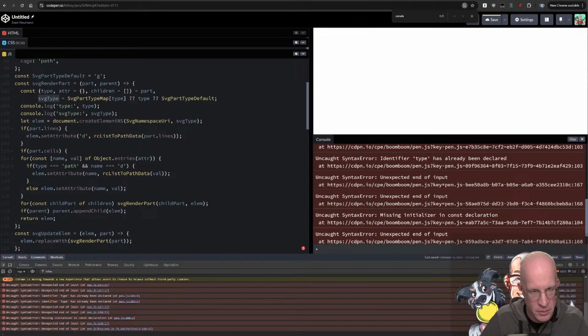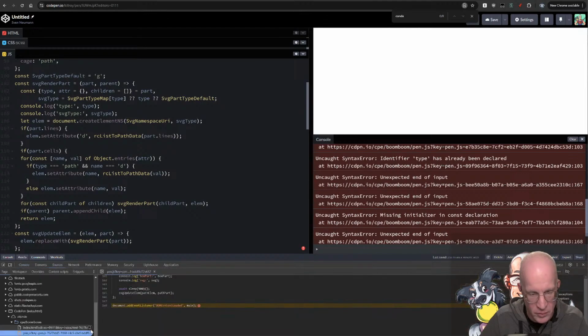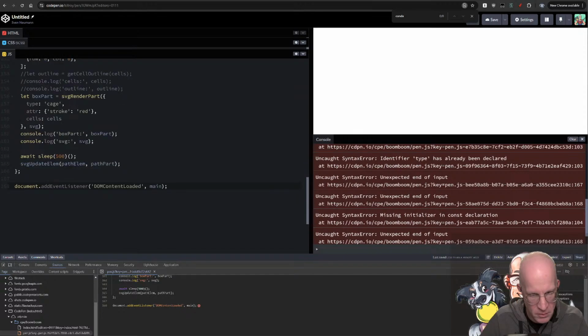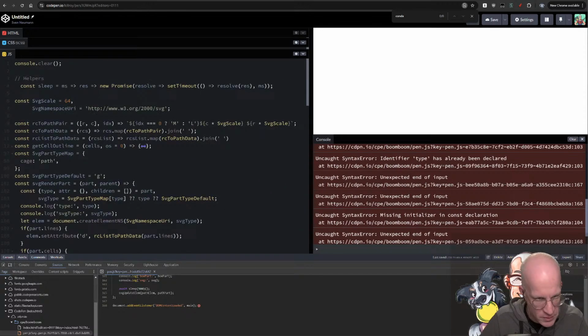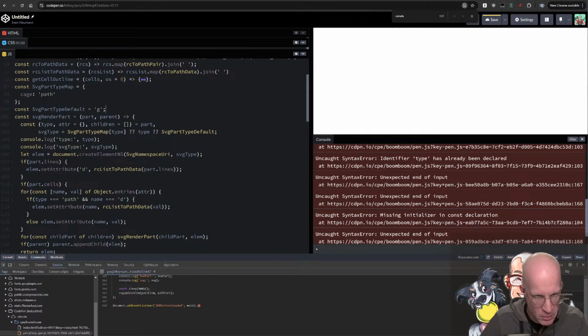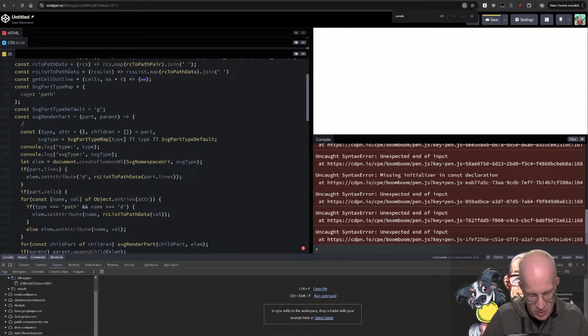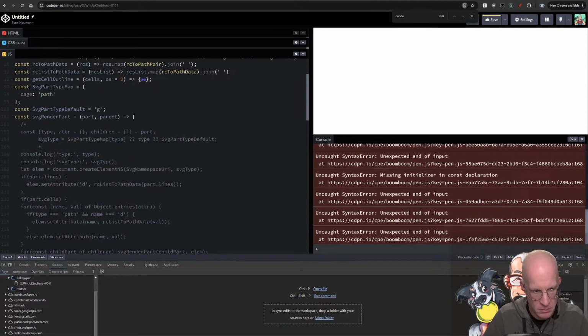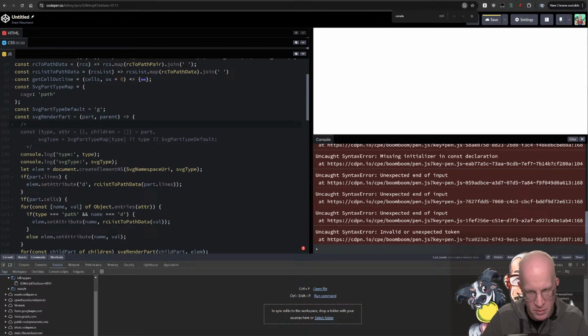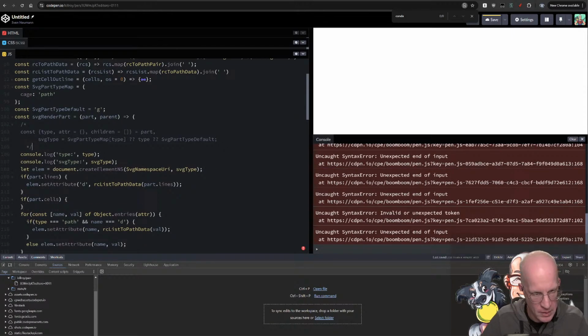SVG type. This looks fine. End of input means it doesn't know where it's going, which means I've messed something up here with the braces. I don't see it for right now. Open bracket, close. Oh, is it this one? Is that it?